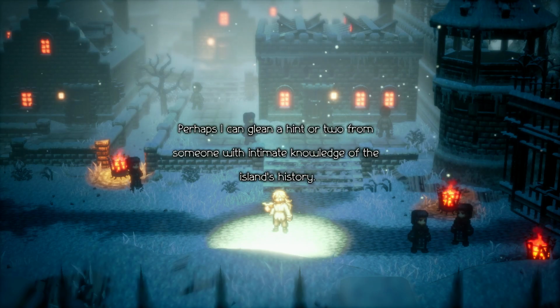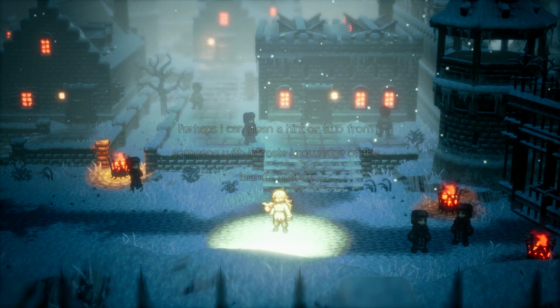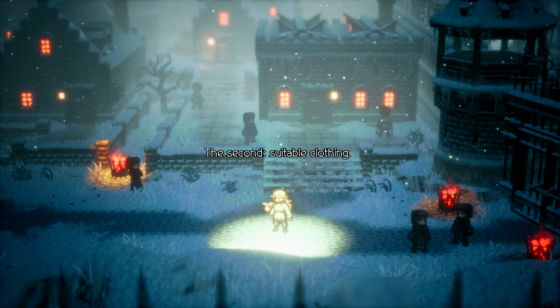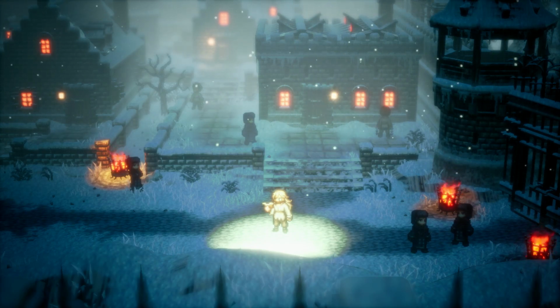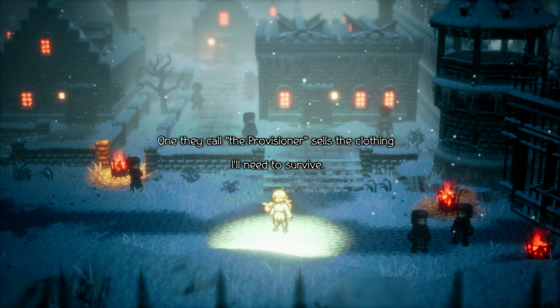Perhaps I can glean a hint or two from someone with intimate knowledge of the island's history. The second, suitable clothing. One they call the Provisioner sells the clothing I'll need to survive.